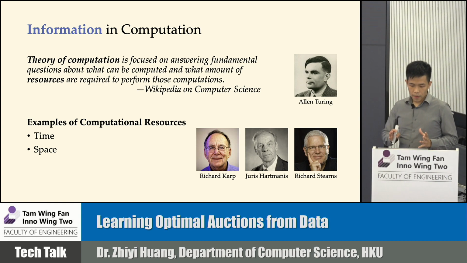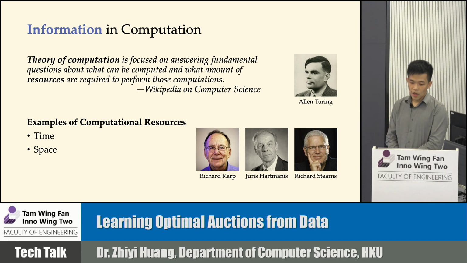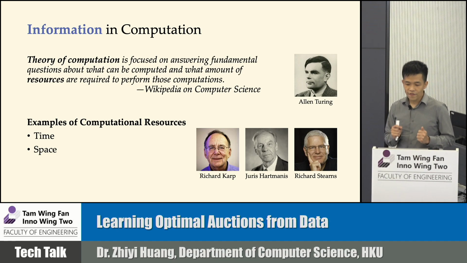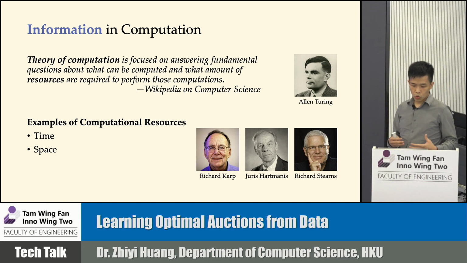Indeed, these are some of the most fundamental questions, and multiple Turing Awards have been given to pioneers who studied these questions. For example, Richard Karp was awarded the Turing Award in 1985 for his contribution in various algorithm domains, and in particular for identifying polynomial time computation as the intuitive notion of what can be computed efficiently. Juris Hartmanis and Richard Stearns were awarded the Turing Award later, in 1993, for their seminal paper that defines the notions of time complexity and space complexity.